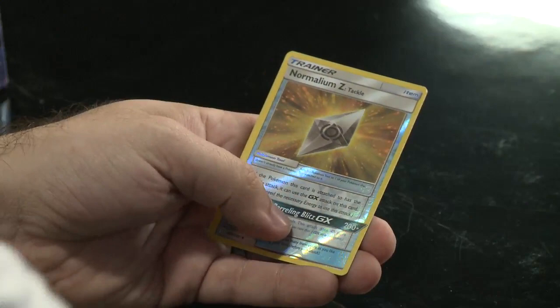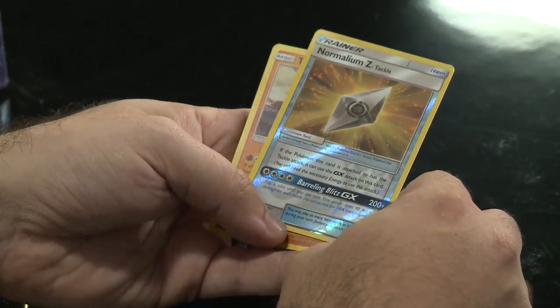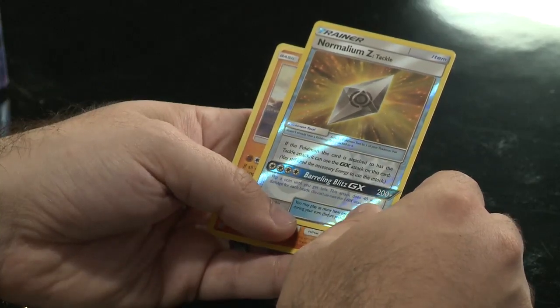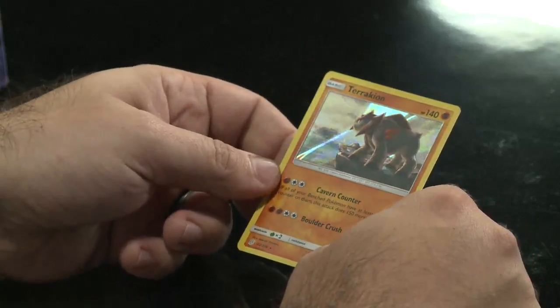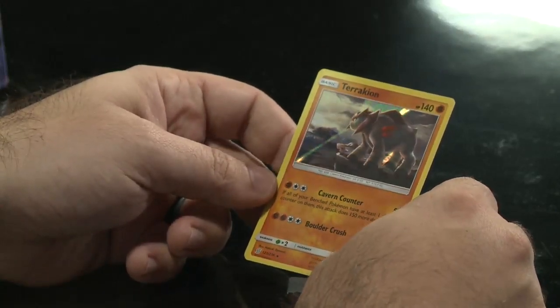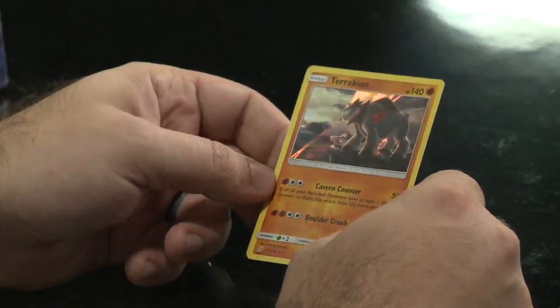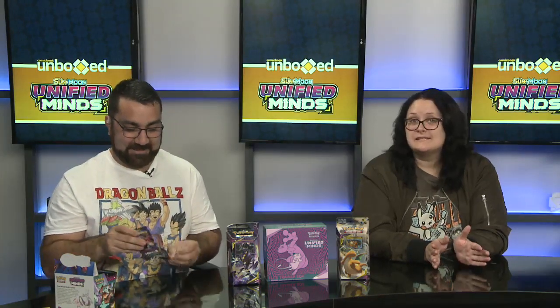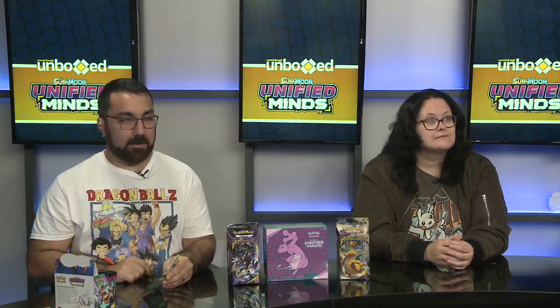Finian. Oh, I see. All right, Reverse Holo Normalium Z training card. Okay. With a G, it's got a GX, which is pretty cool. And our first holo, ooh, rare, Terrakion. That is giving me real Lion King vibes right now. And they are just looking out on Pride Rock. They're ready to meet Scar, do some damage, avoid any stampedes, perhaps. All right, let's see. Let's get another full art. We haven't got one of those. I know, we need it. We need another one. Now we're selfish.